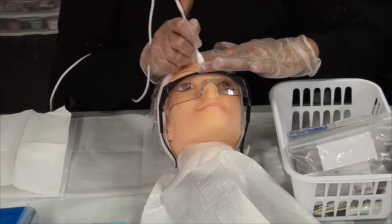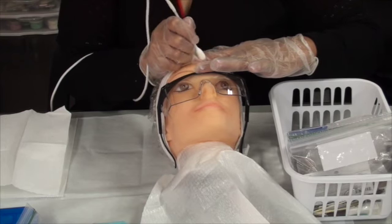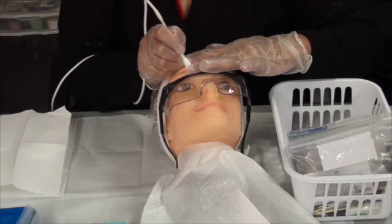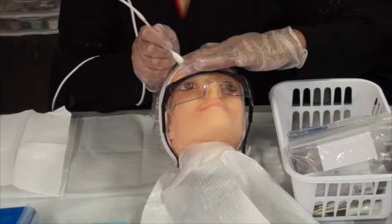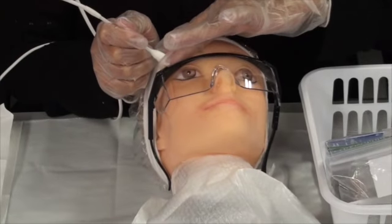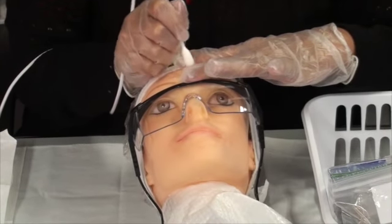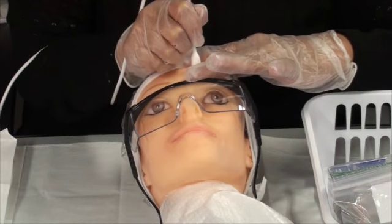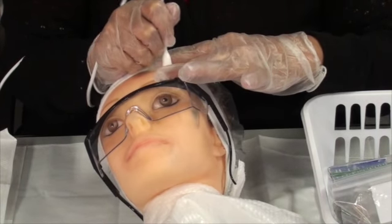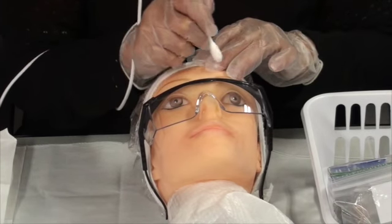Apply your microdermabrasion tip, and in long stroking motions, you're going to come up and back and forth. You want to make sure that you lift it up, and you do not want to do a total contact on the skin. Coming back to the center, making sure that that handpiece is perpendicular, straight up and down, and turning that client's face. Once you've completed your vertical, now you're going to work horizontally.